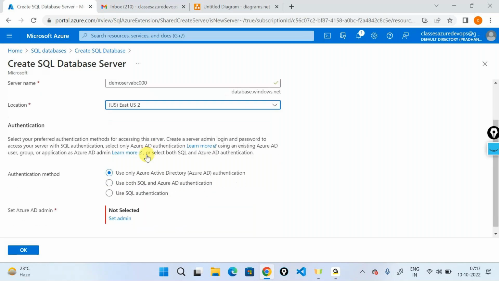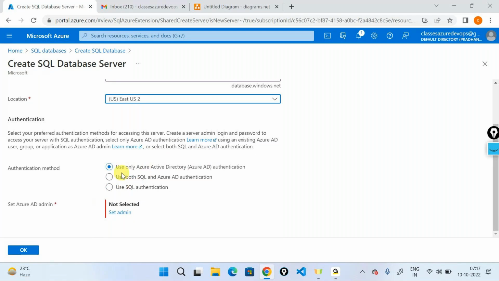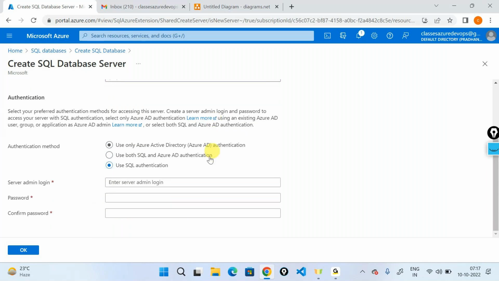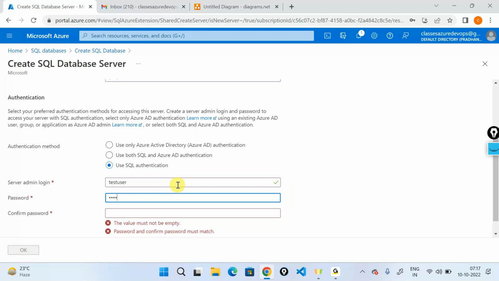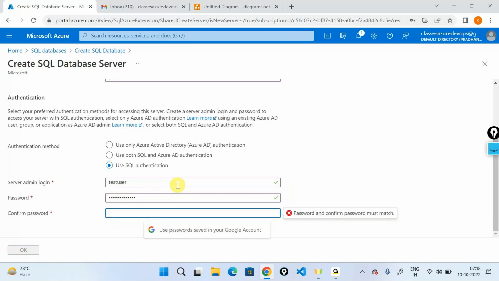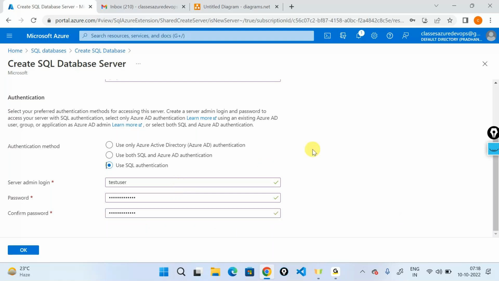I'll just scroll down and here it's telling what kind of authentication you want. Meaning if you want to log into this particular server, you need to give me some kind of an email ID and password, right? So I'll say yes, please use SQL Server authentication, and then I have something called user ID and password section out here. Just like when we are creating a virtual machine, you have user ID password. So let's do that. Say something like this user. Let's give some passwords out here. So I have given a password. I have retyped the same password.